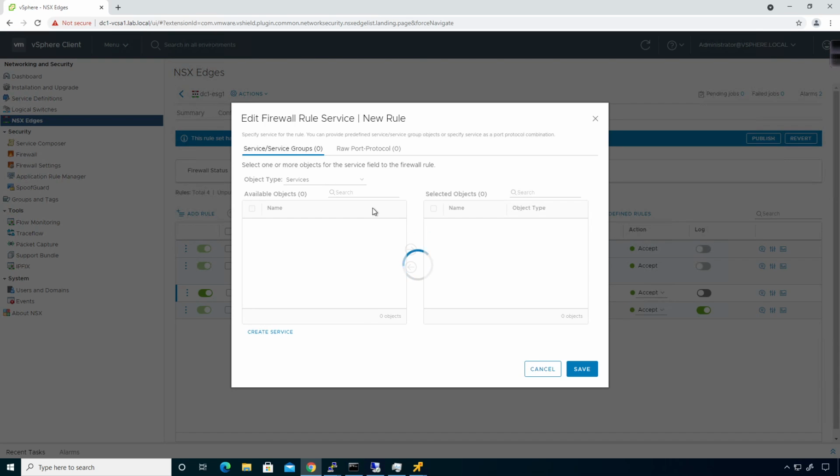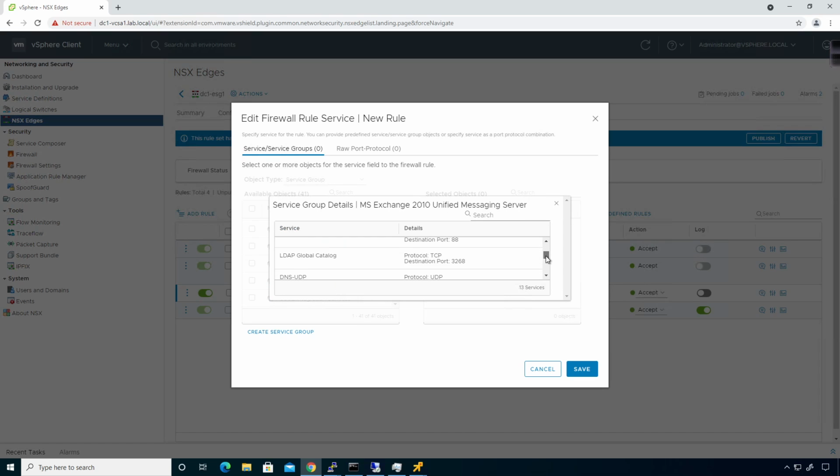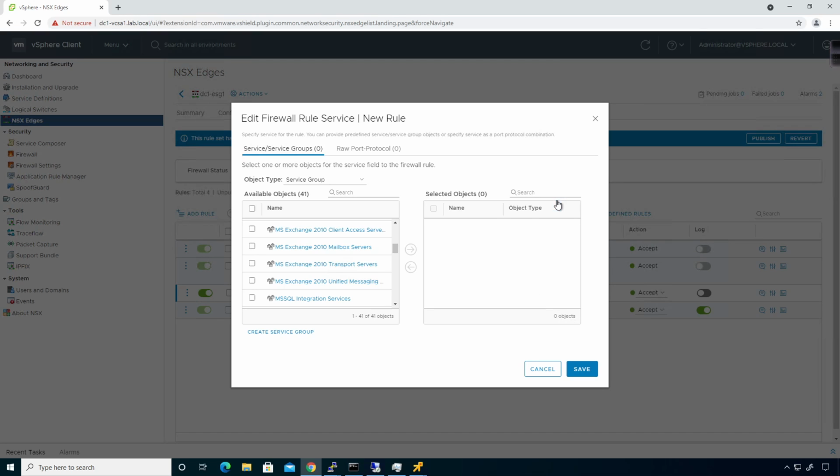We can be specific. So for example, if I want to match on a service group, I can look through here and ask, is there a specific group or application type that I want to match on? Maybe I've got a lot of a particular flow type that I want to be specific towards. The cool thing is when you bump into any one of these options, so if we come back up here to, let's say, Microsoft Exchange Unified Messaging, there are several different protocols that are added to this group. So you don't have to go through and identify each one or try to figure out what it is. The firewall has already gone through and figured all that stuff out for you. But if you want to be specific to a specific service, you can as well.